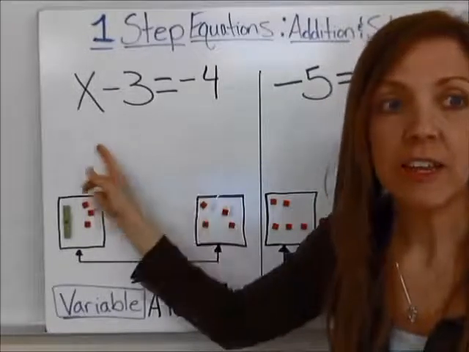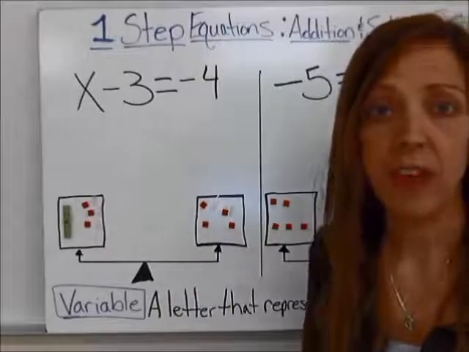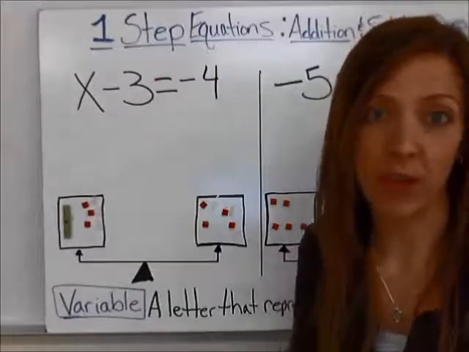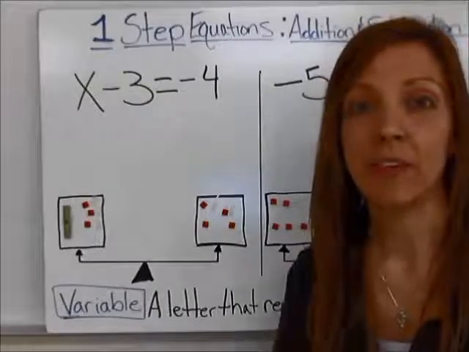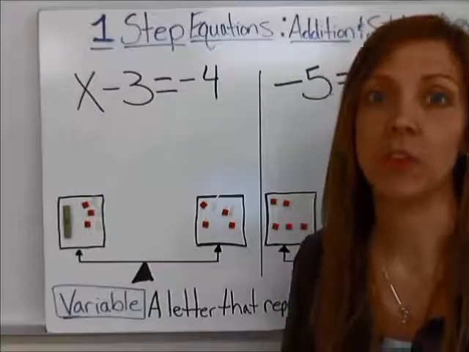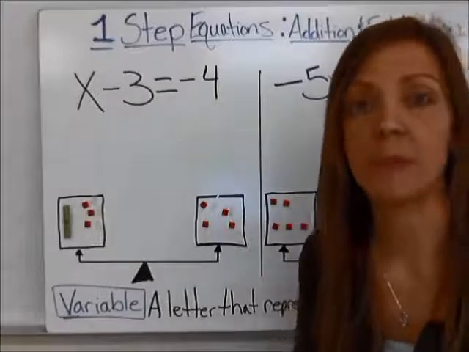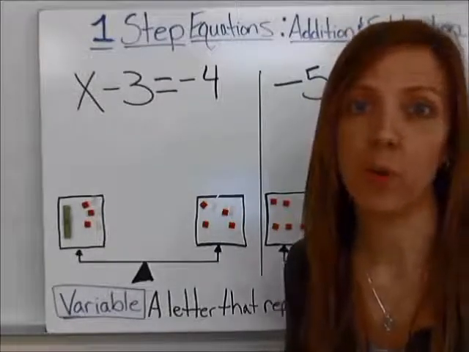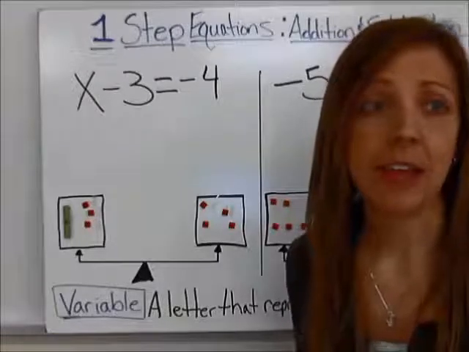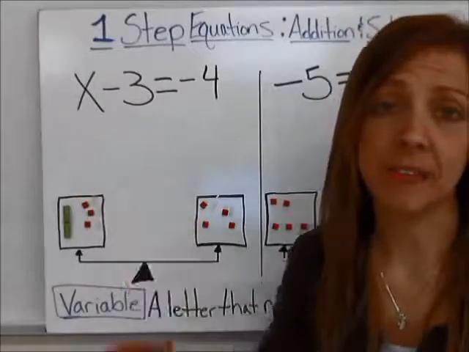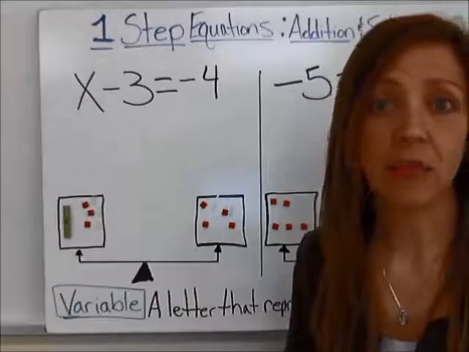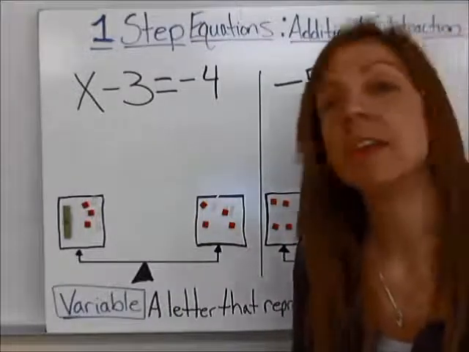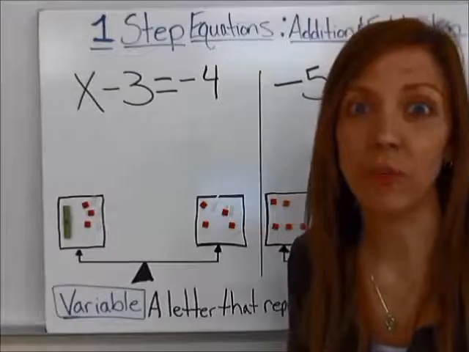An equation is a lot like a seesaw. Usually when you get on a seesaw, you want to go up, you want to go down. You want to have somebody who weighs something different from you so that you both can push yourselves up. But have you ever gotten on a seesaw and both of you were the exact same size, and that seesaw did not go up and it did not go down? It stayed right there in the same place. It was very boring. Well, that's kind of what you want to do with an equation.